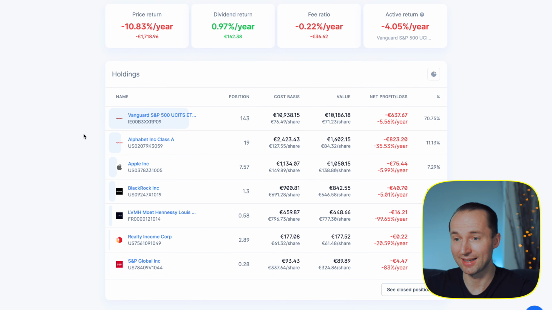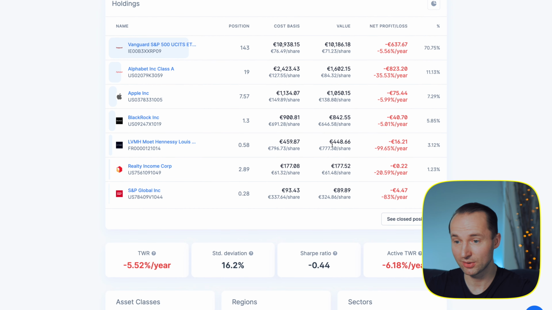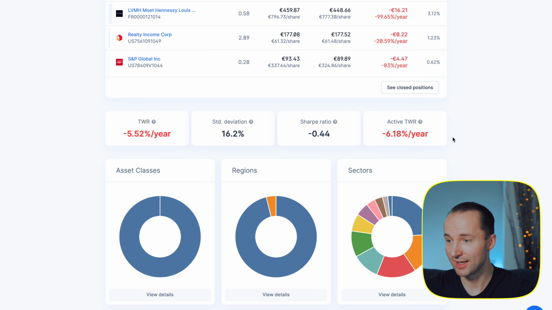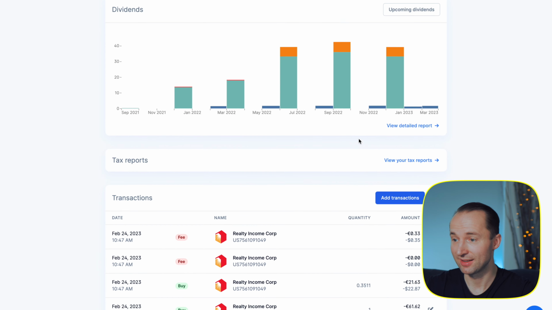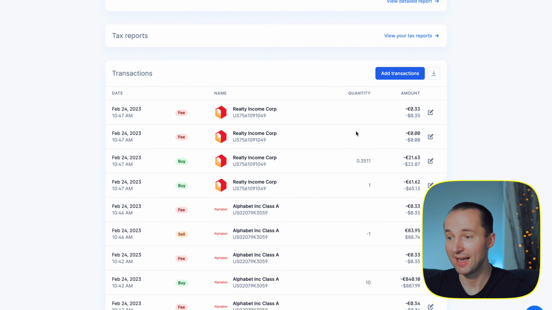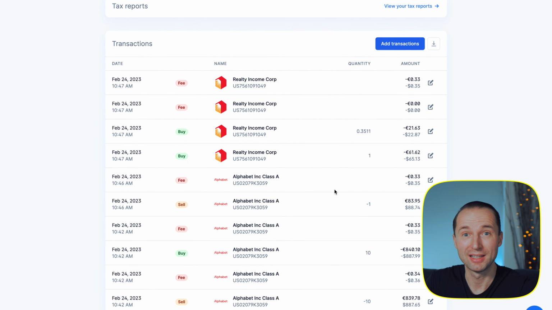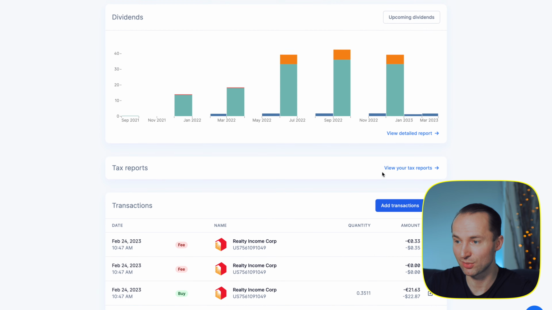Then I can see here at a glance my overall holdings. I like that they have the icons over here. It looks very nice, very clean. I can see by holding what is the percentage, the net profit and loss, and so on. So that's really good. And then a couple more numbers if you want to drill in: the asset allocation by dividend class, the tax report I can pull from here as well, and my last transactions. So that's really nice, and once again, much more visual than I would have with Interactive Brokers. I can see the fee for every transaction, what I bought, when I bought it, what the price was, etc. So really nice.